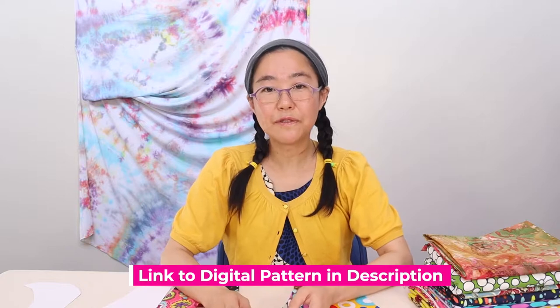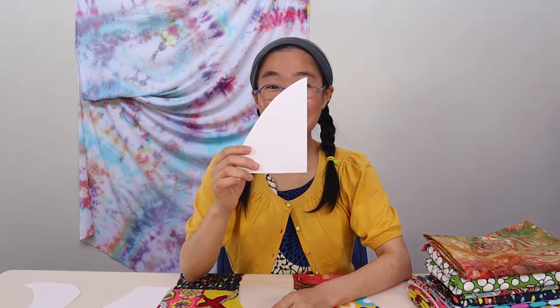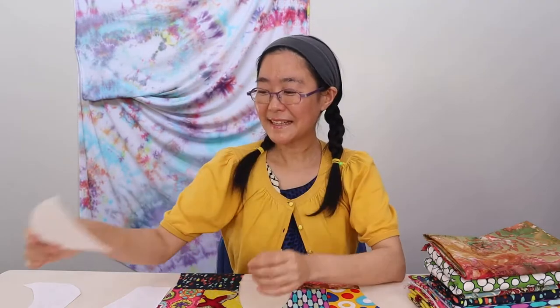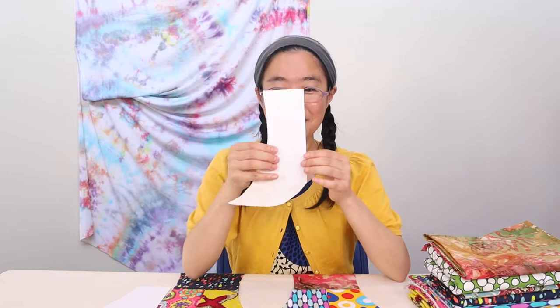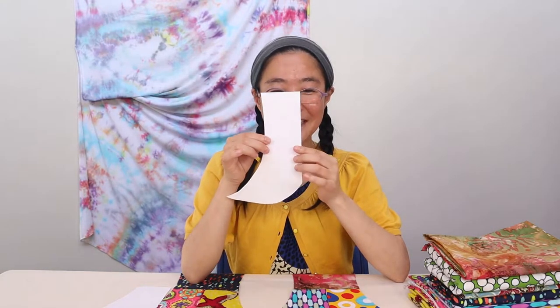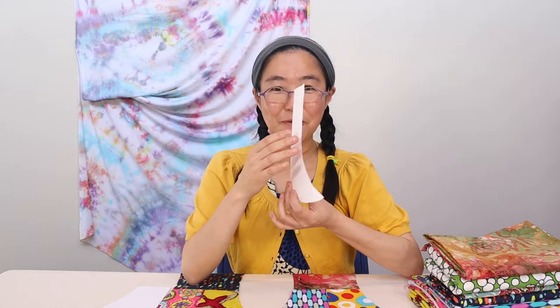So the process of it, I'm gonna show as step-by-step instructions. Yet I wanted to explain the patterns. Patterns that I use for the pillow is pretty simple. This is for the head. This is a fold line, so it will be like that. And this one is for the tail, same as the head. There is a fold line, so open it and it becomes one piece.